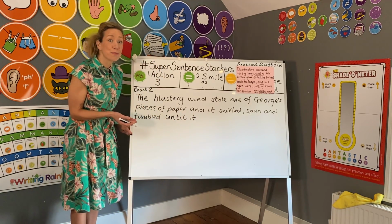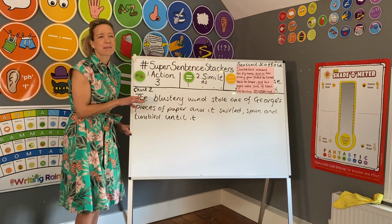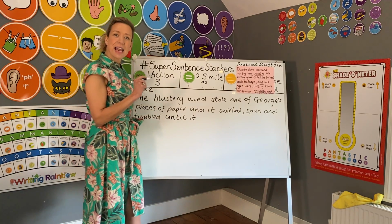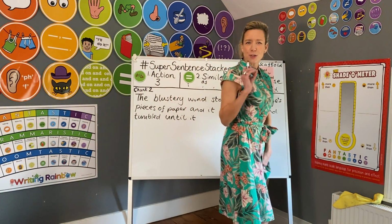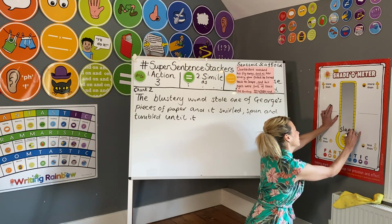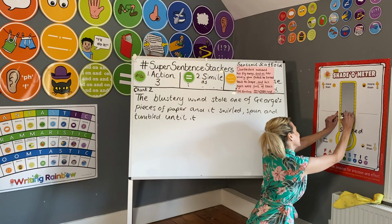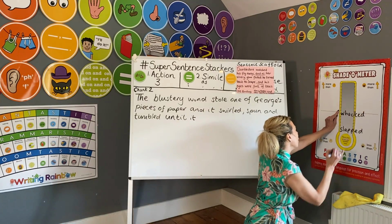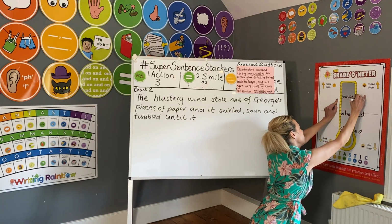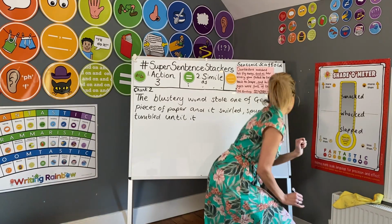I think we could use quite a humorous word here because this part of the film made me giggle. A very dramatic word, a bit comedic, something like slapped. But I'm going to do some thesaurus thinking, so I'm sure it's the right word. Slapped. Oh, I could use that. In the same synonym family, whacked. Oh, that's a good word. Or I could have something like smacked. All of those are great, but I think this is the funniest word. I'm going to use whacked.